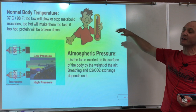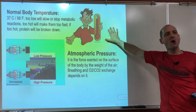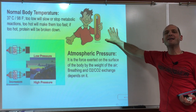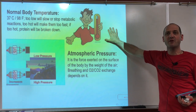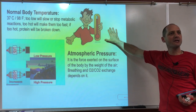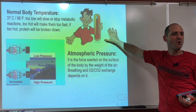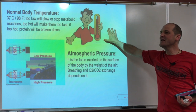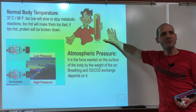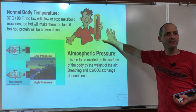Well, a fever is an interesting thing. Why would you have a fever in the body? Any idea? When you're raising body temperature, some processes that make you sick in the body don't work as well. So some bacteria get kicked out by the fever, the pyrogens. They can kill part of your thing. So the fever is a reaction of the body to get rid of stuff. It's almost like barfing or diarrhea. It's trying to rectify something. So having a fever is a really good thing. Having no fever and being sick, then you know you're in trouble, because your body's not reacting. The fever is your body reacting.